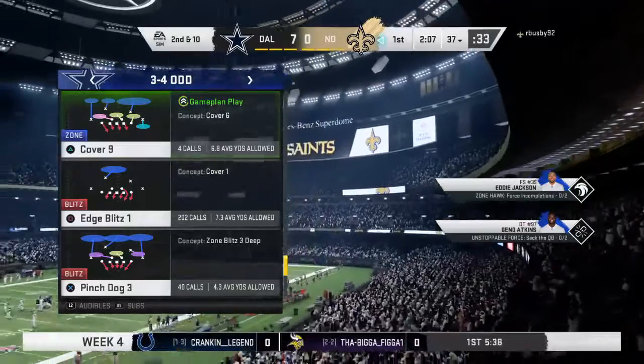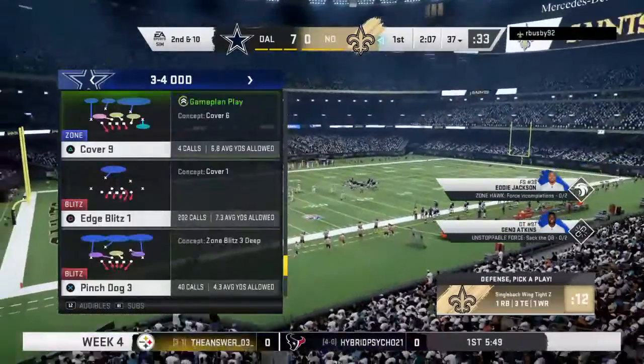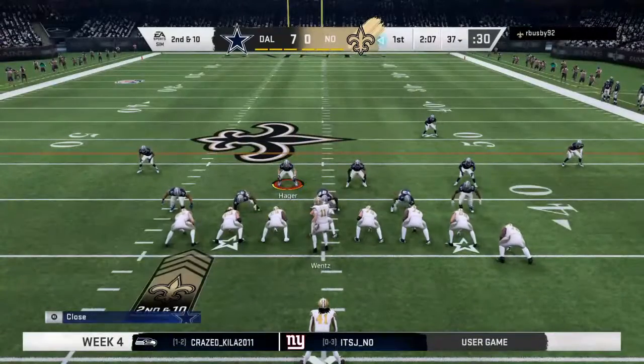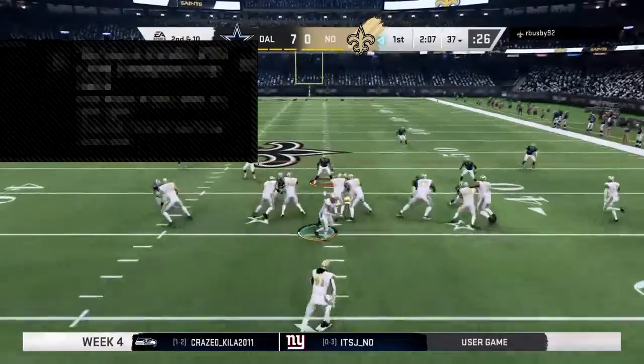They always say that real estate is about location. Well, guess what? When it's a slant route, the quick ones, timing. Got to be able to lead your man with the football. And the timing was off right there, threw it behind him. Line of scrimmage, again the 37, as they line up 2nd and 10.